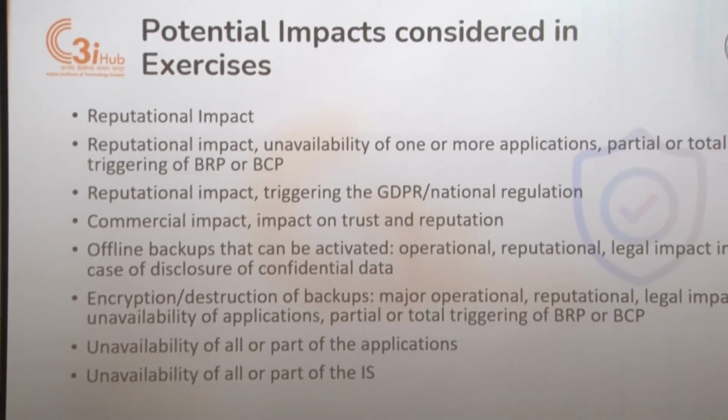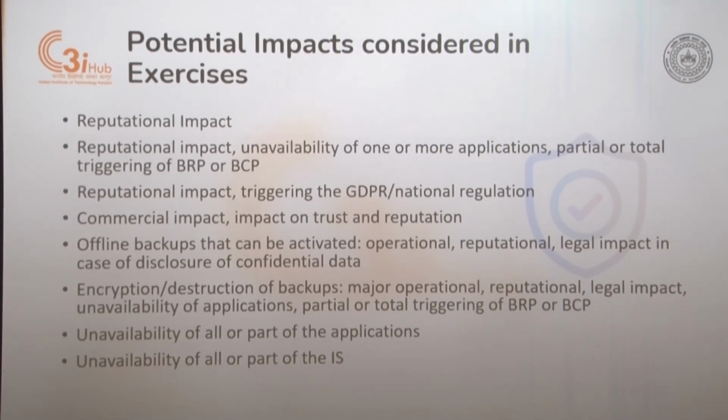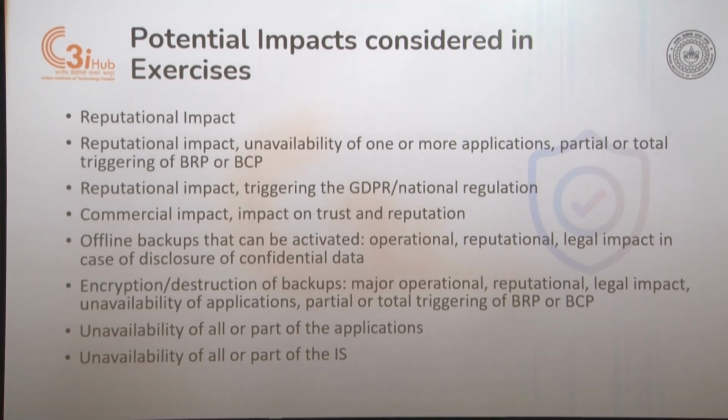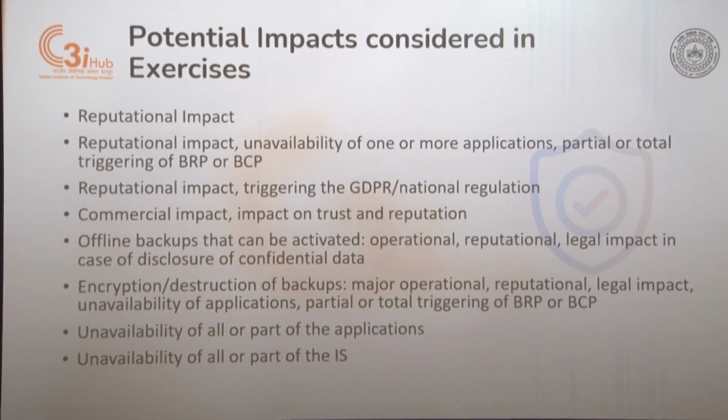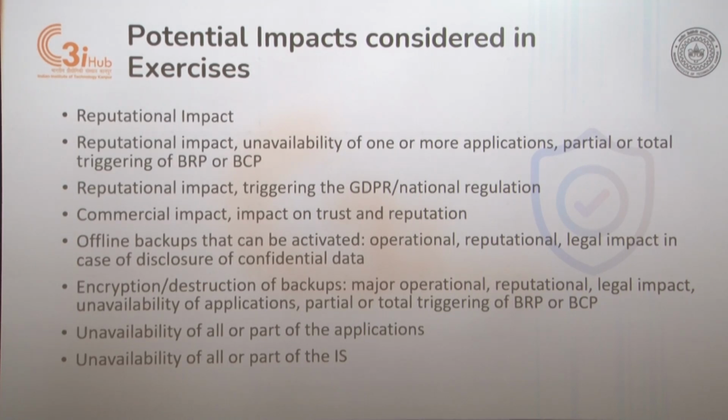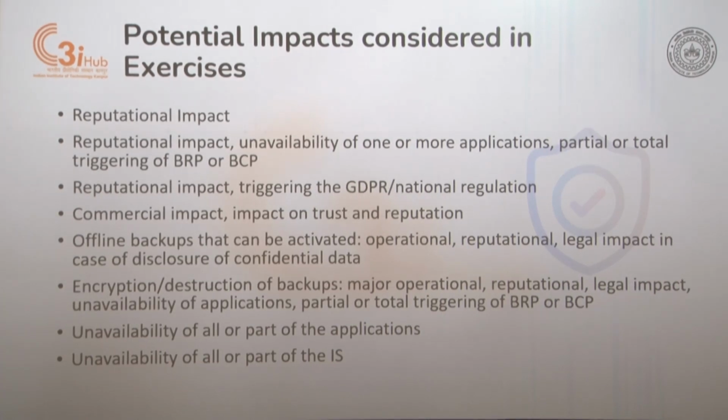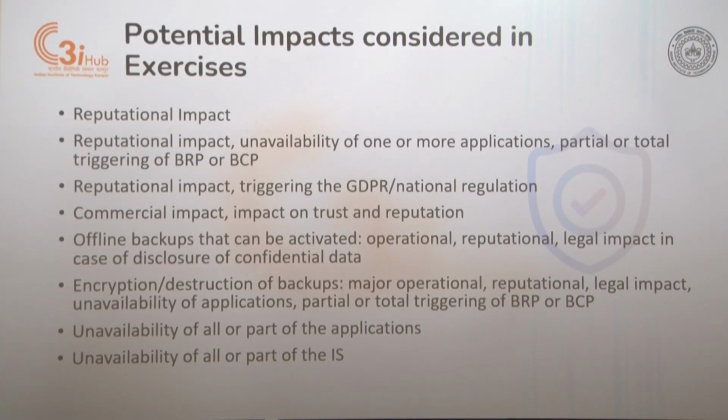So the potential impacts considered in the exercise, of course, first is the reputational element. Reputational damage costs money because you may lose future customers, so you have to take that into account. And also you have to think about the effect on business continuity, which means that you will lose money by not being able to sell the products or not being able to produce the products that you are normally producing in your factory, etc., or you are unable to produce power and hence you are losing money, etc.